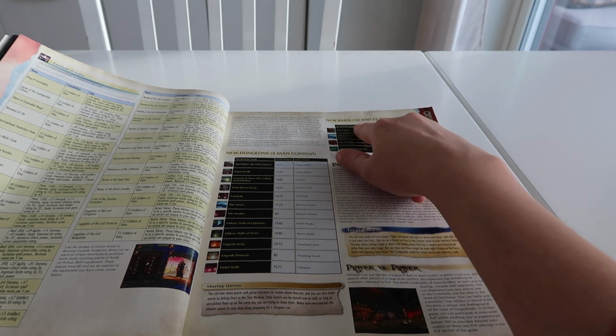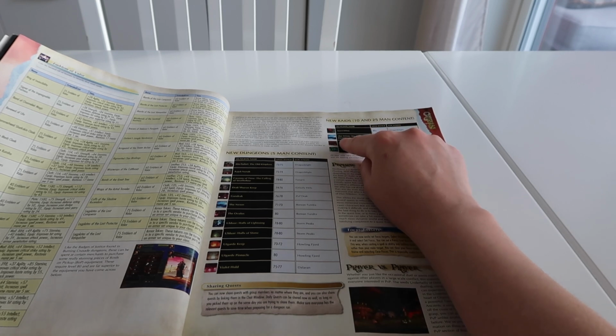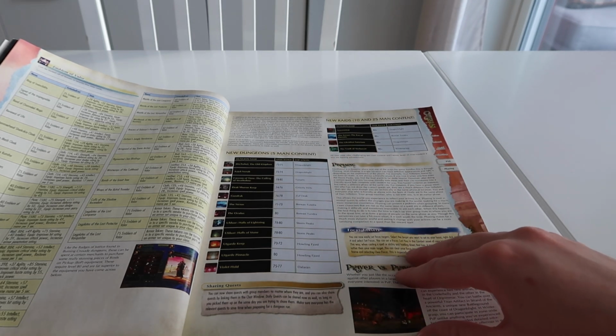And new raids, 10 and 25-man content. Naxxramas, the Nexus, the Eye of Eternity, the Obsidian Sanctum, and the Vault of Archavon.